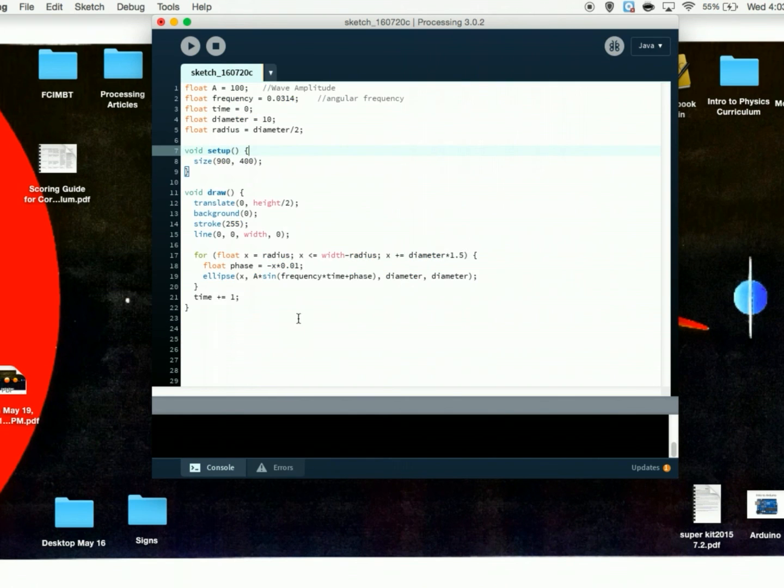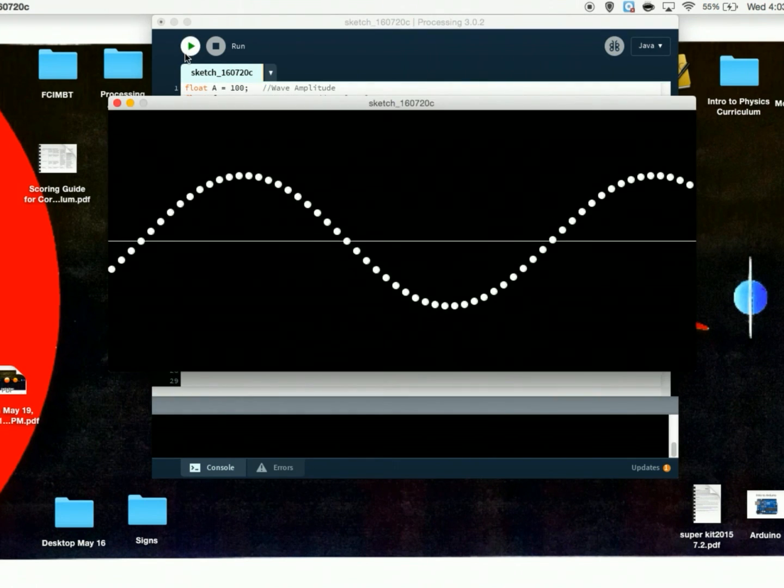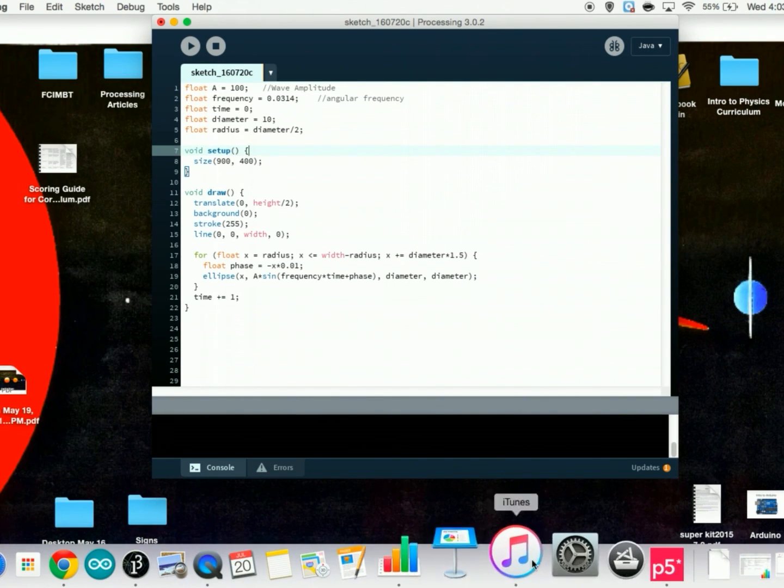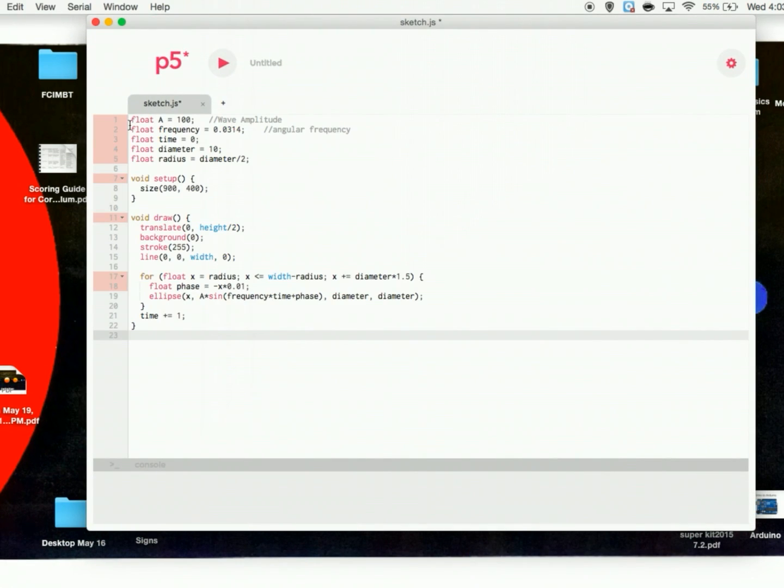So let's copy and paste this, let me make sure I didn't tweak anything, yeah, still looks normal, into P5. Again, this one should be pretty easy to adjust. We want to change the syntax so that our variables are defined by var. The tricky ones are the ones in this for loop. They might kind of be hidden from you. So always, if you're translating between P3 and P5, always check your loops really carefully for variables that were defined inside the loop or down here. The global variables are pretty easy to see, but sometimes these guys down here get a little bit hidden.